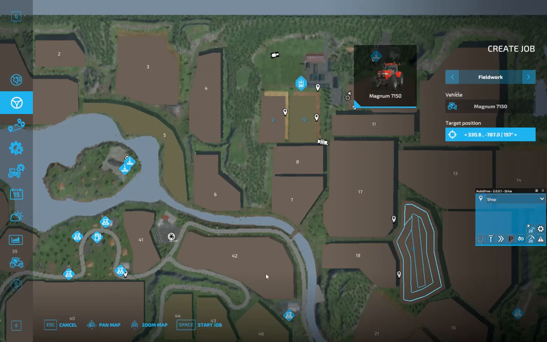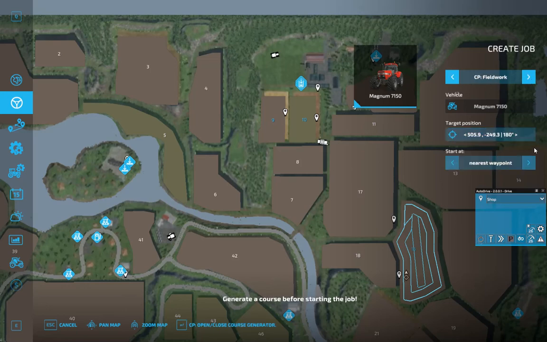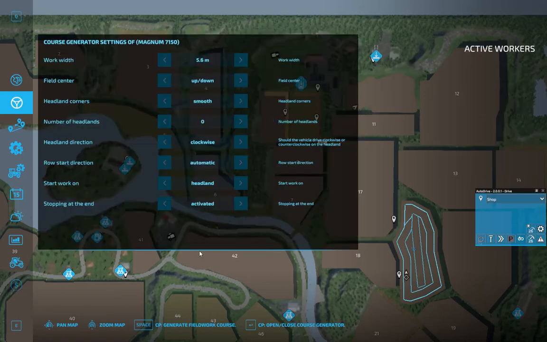Alright. Let's go to Courseplay fieldwork. First waypoint. Let's open and close the course generator. We'll go with all of that because that looks right. Number of headlands will do 2. Start running headlands, stopping in automatic. That's okay. Let's go ahead and generate that course. No, I'm just going to put it down here. I want it up here.